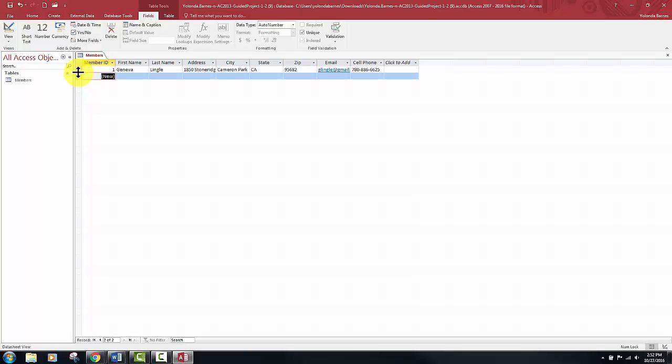When you tab to the next field, you're going to be entering some information into the table now. It's going to take you a little bit of time to start typing information out, because what we're going to be doing is creating a database.